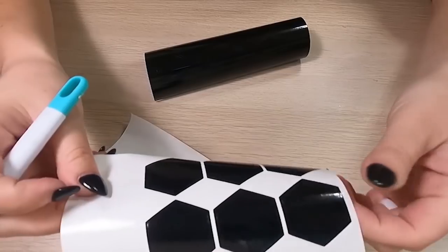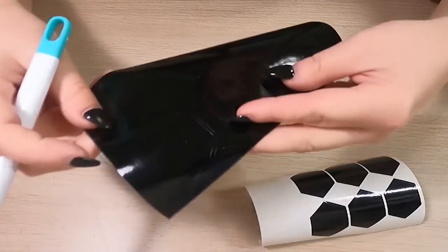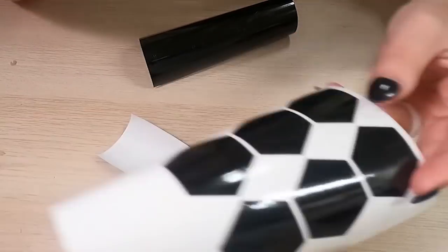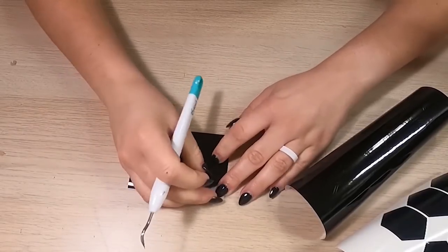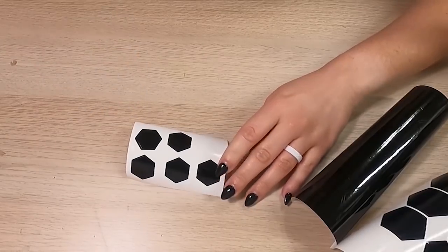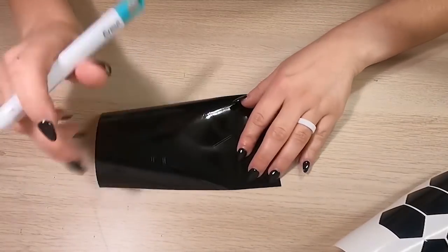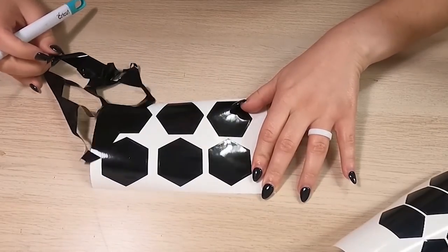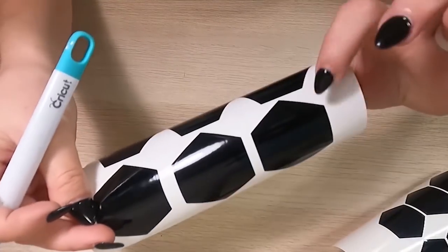Okay, so I have cut my hexagons out, and I've already weeded one. So here's the one I haven't weeded. We are keeping both the silhouette and the outline on that vinyl, so I'm only going to be weeding just the outside of the vinyl. And I didn't tell y'all this before, but obviously I am using black vinyl. This is your choice. I know a lot of people like to use the gold vinyl, but I wanted the black outline because I think it's going to really accent those bumblebees when I add them to the tumbler. So you're just going to be weeding like so. And like I said, we're going to be keeping that silhouette inside because we are going to be using that.